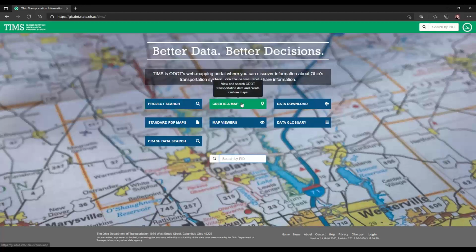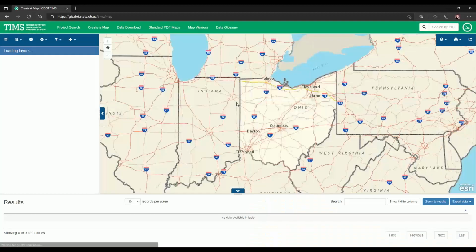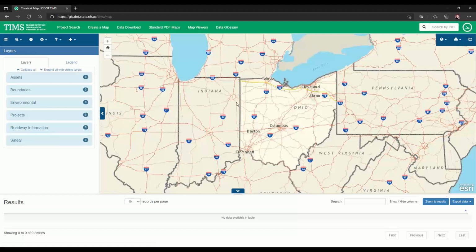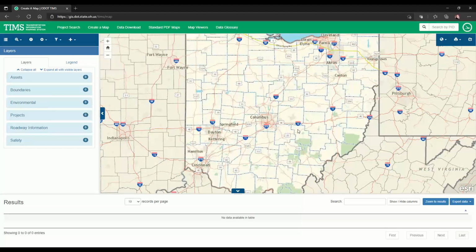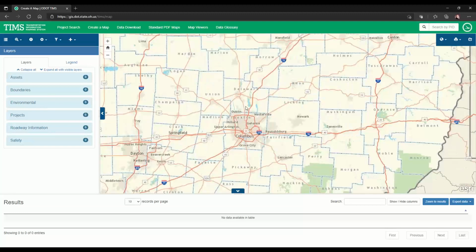But I think I want to get started today with the Create a Map page. So I'm going to click this link and we'll load the Create a Map page. And it's always going to open zoomed out with Ohio centered. And the map we're viewing is a base map. You can't really interact with it. It will update the labels as you zoom in and out. And you can zoom in and out with your mouse or with these buttons, or if you're working with a touchscreen on a tablet or a phone, then it will zoom in and out with the pinching motions.